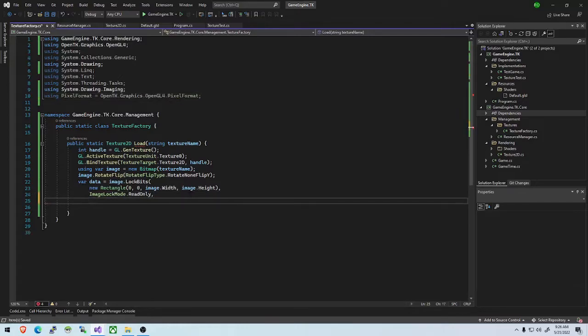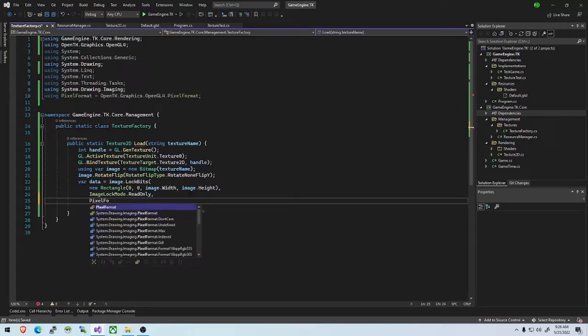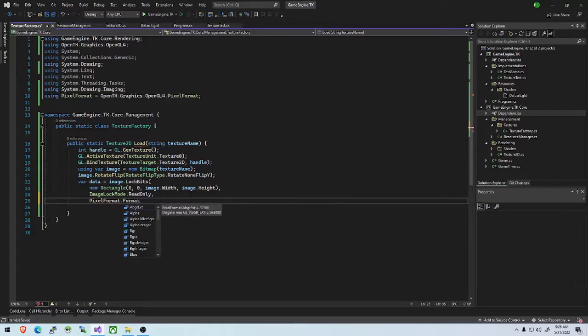So then down here we will do pixel format dot format 32 bpp format pixel format dot format. I'm looking at the wrong one, aren't I? Hang on. System.Drawing, rendering, OpenGL4. We do have it all in here. So we're using the imaging. Okay. We'll just fully qualify the name. You should have a way to do this without, but that's fine.